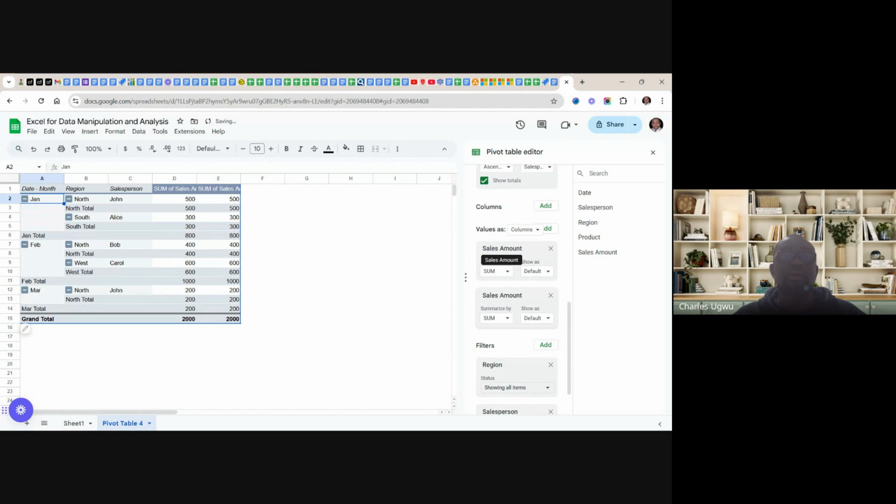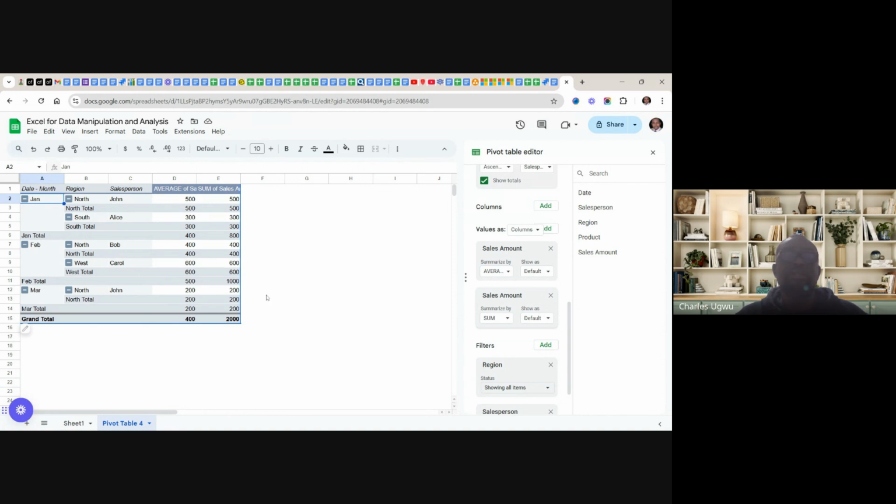And now we can see we have total sales, total sales. We want one to be total sales and we want one to be average sales. So this one we have to change to average sales. Right, average. You see here we have the average sales is 400 and the total sales is this. So that is how we can have different values within this.